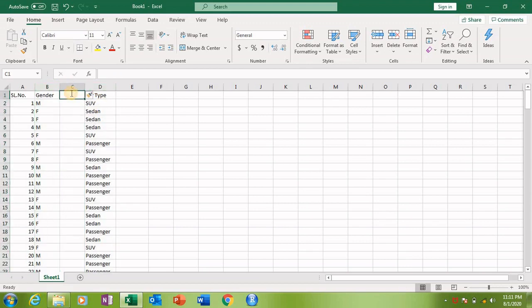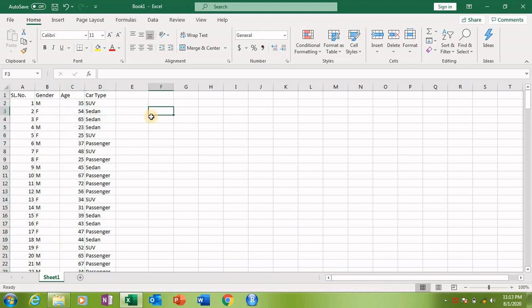So you can write age. Okay, suppose I'm just arbitrarily filling these numbers. So these data are filled. Fill the age column also.